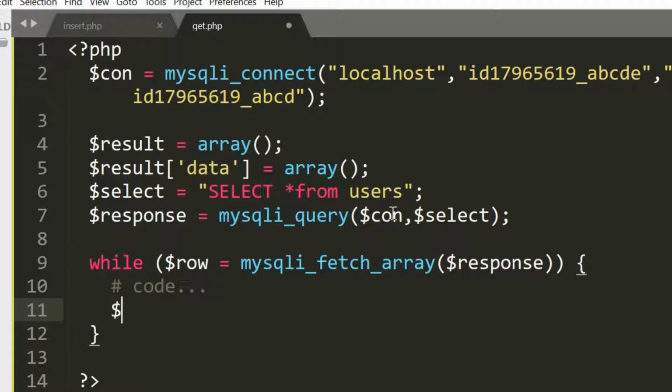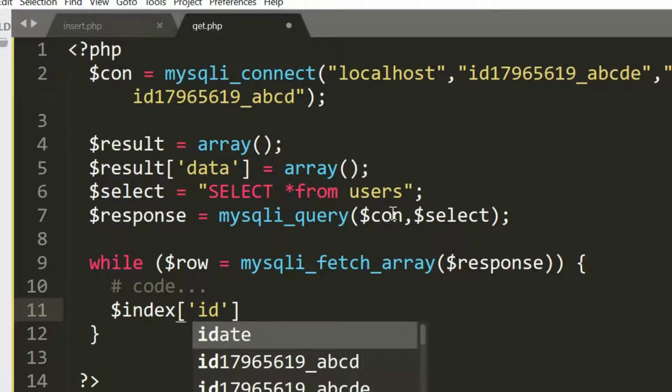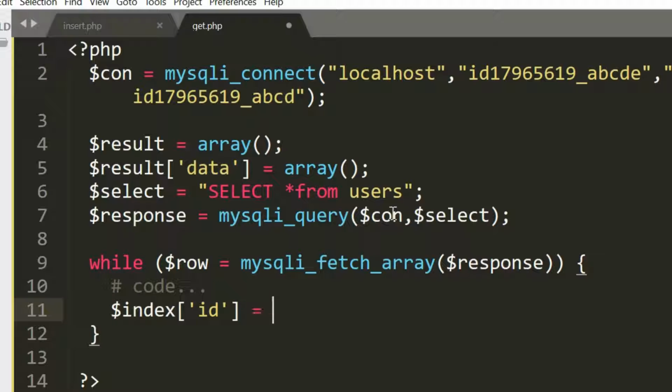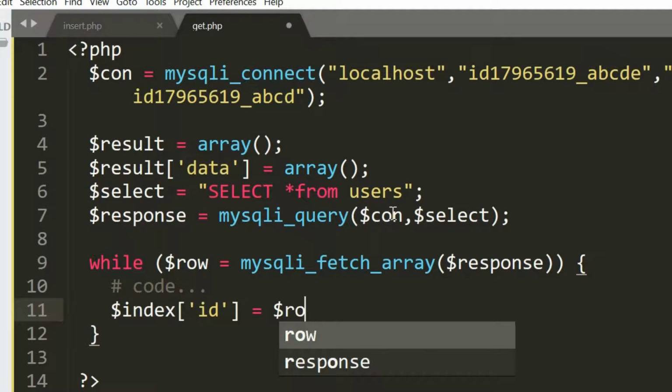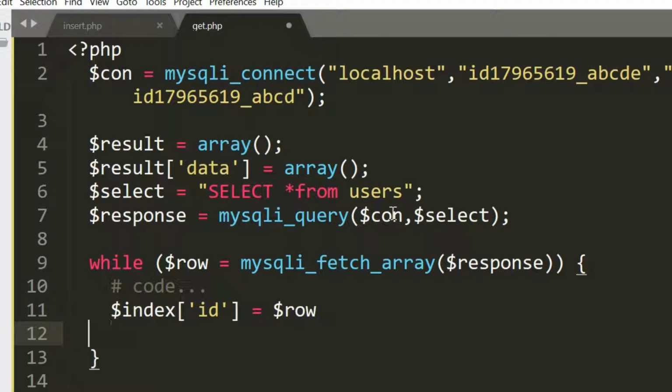So first of all we will create an index for every attribute. So simply create index equals to, and also add value. So simply give the value that is id, because it is our first attribute, then row, then bracket, and after that here you have to write 0 because id is our first parameter. Then the second will be name.